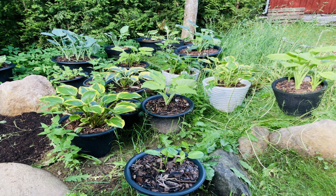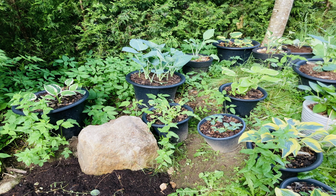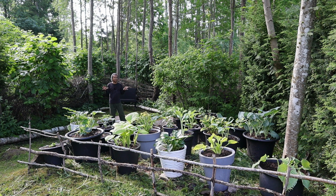Now, the problem with this was that it gave all the slugs a lot of ladders to climb up and bridgeways to get up onto my hostas and between pots and so forth. So I decided that that style doesn't work. I've had to go in and trim the whole area and then place out my pots so that there is plenty of space between them so that slugs cannot crawl from one pot to the other either. They are all separate, so they're all quite well spaced out so that slugs can only get up onto one pot at a time, and that will give my plants a fighting chance to stay better for the rest of this season.